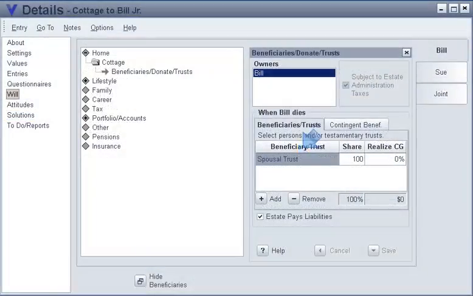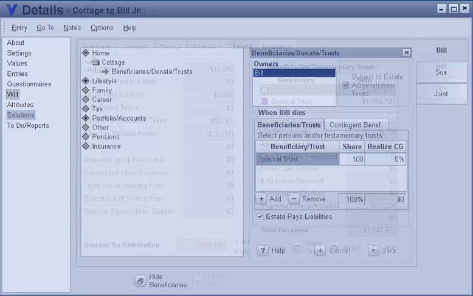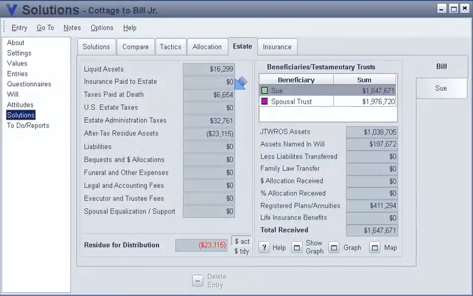However, on Bill's death, the cottage could be transferred to a spousal trust. Capital gains taxes will be deferred until Sue's death and will be payable by the trust. Sue's financial circumstances on Bill's death will be considerably better. Using TWQuick is just as much about demonstrating to clients the value of using a trust as it is accurately modeling the circumstances of clients who already use trusts.